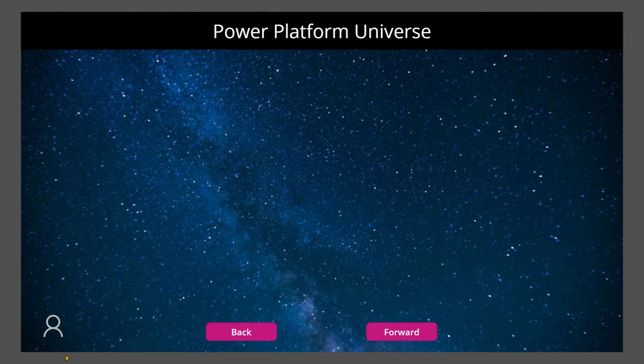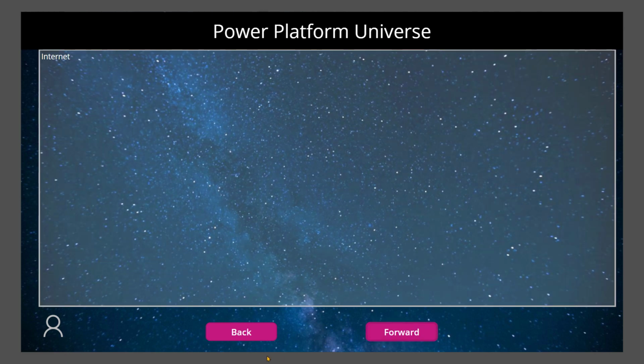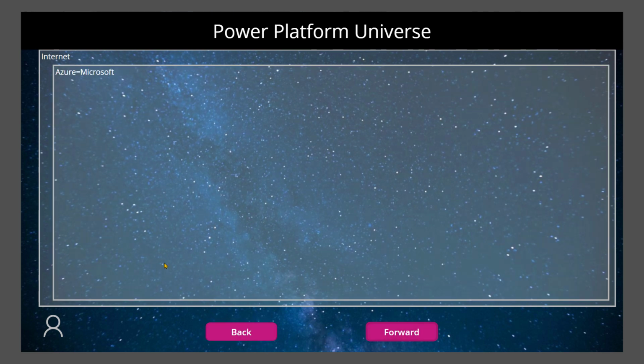So here we are in the left-hand corner, a little human being looking out at the universe as a whole. And what we get to see is the internet. And once we see the internet, we can go inside the internet, and we can connect with Azure, which is effectively Microsoft's platform in the cloud.